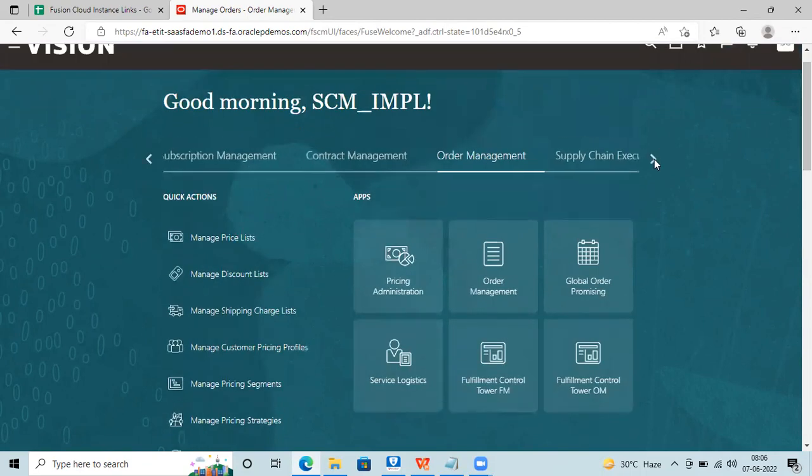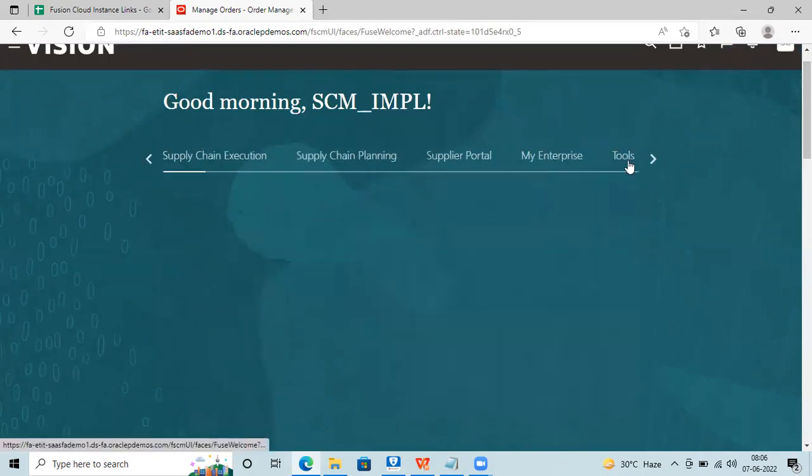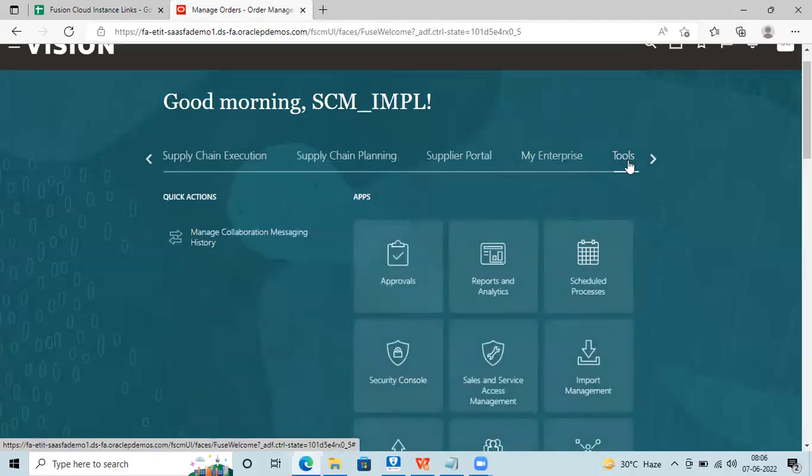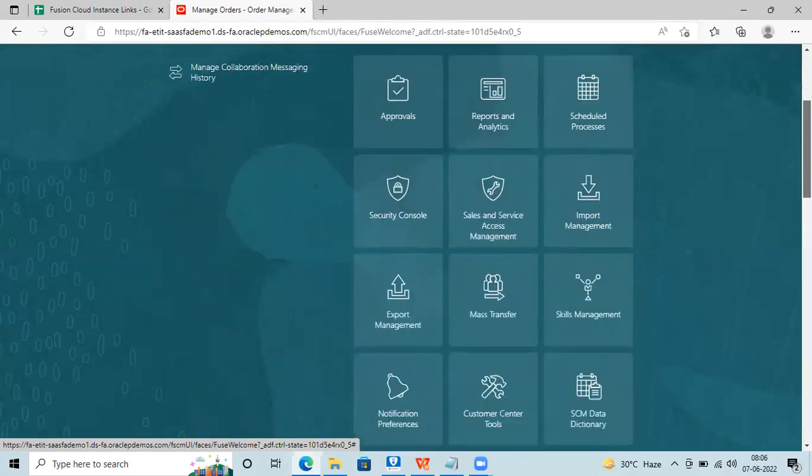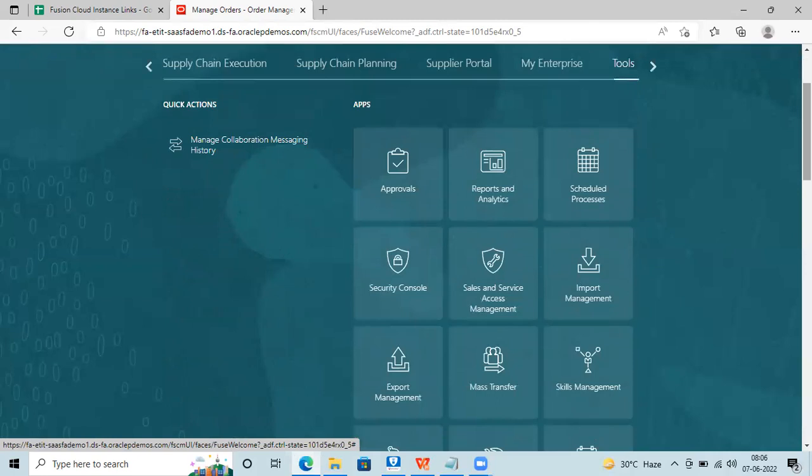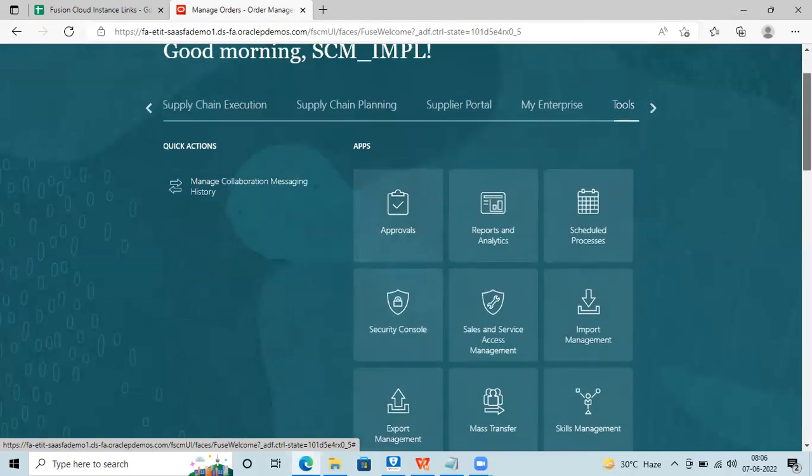If I need to go to tools, I need to first go there, click on this tool, then only I can see its corresponding section. This is a header section and the corresponding line section which is there with me, right? So just an overview of how an environment looks. You're getting a feel of it. Let's start to have a feel of it.